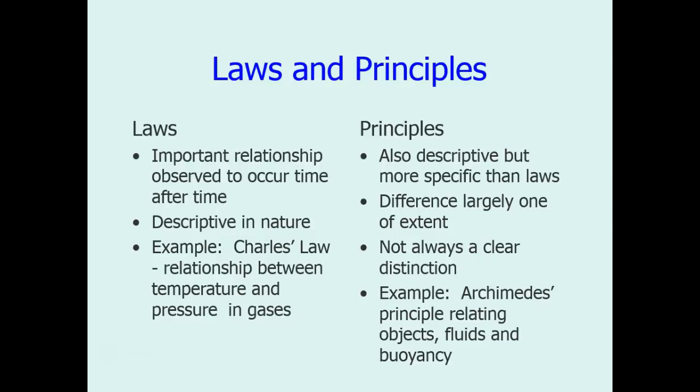Laws in general are important relationships observed to occur time after time after time. The law of gravity. You throw something into the air, it's going to slow down as it goes up, stop finally, and then come back down. It always does. Now, if you throw it fast enough, it may exceed, like a rocket, you know, actually escape the force of gravity, but that still can be measured. Okay? So gravity would be a law, the law of gravity. It's descriptive in nature, and when I say descriptive, that could include numerical description.